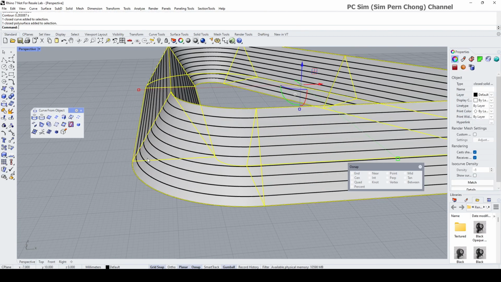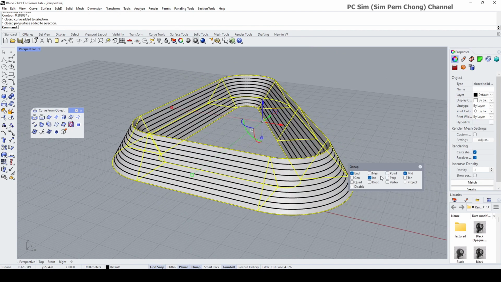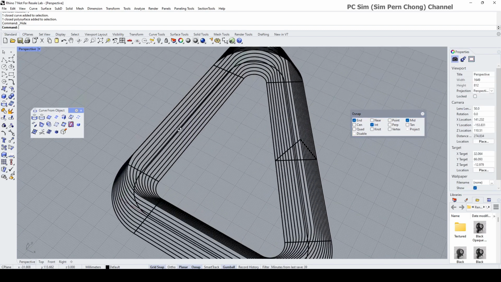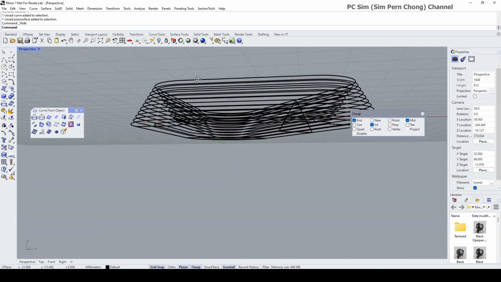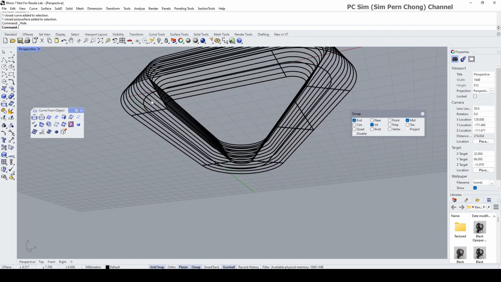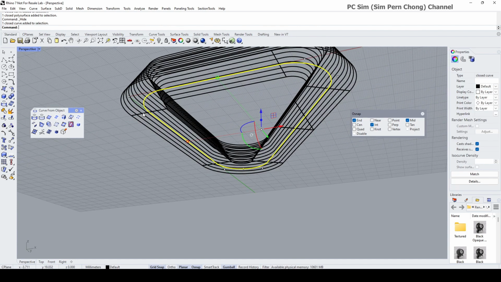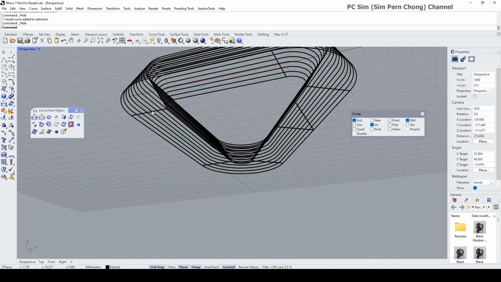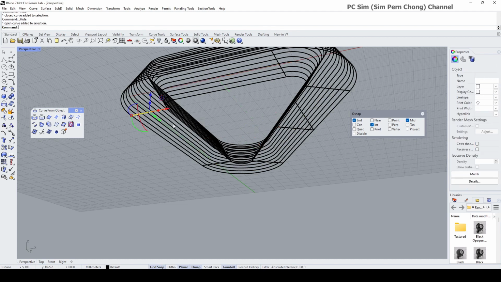We don't need this base form anymore because it's simply the reference shape to get our contour. So I'm going to hide this, and you can see that we got lots of contour lines. Okay, and let's just hide the other stuff so that it's less confusing for you.